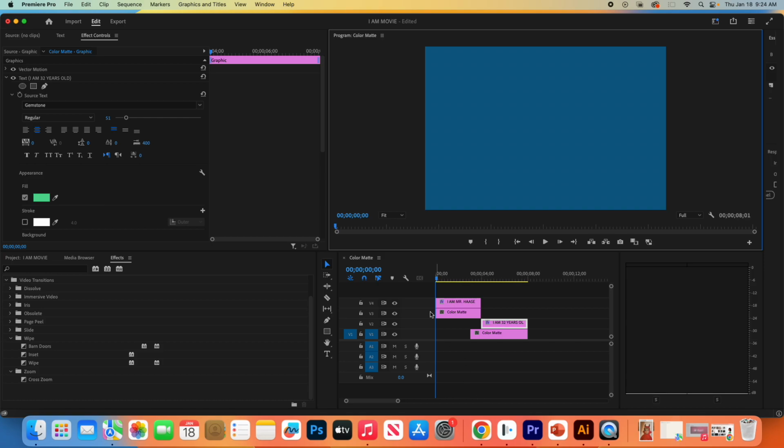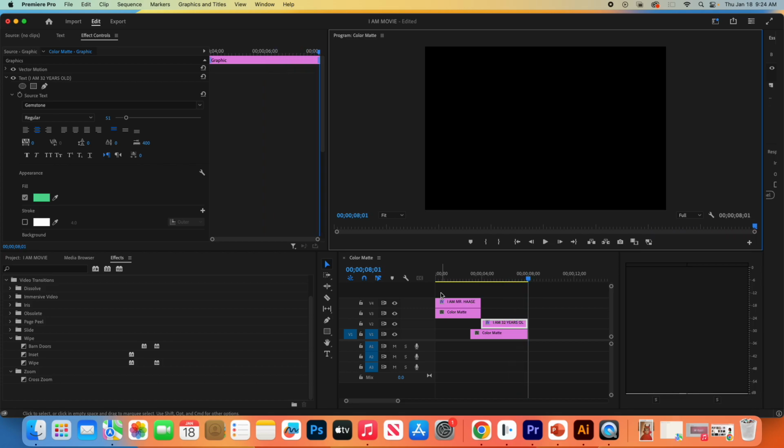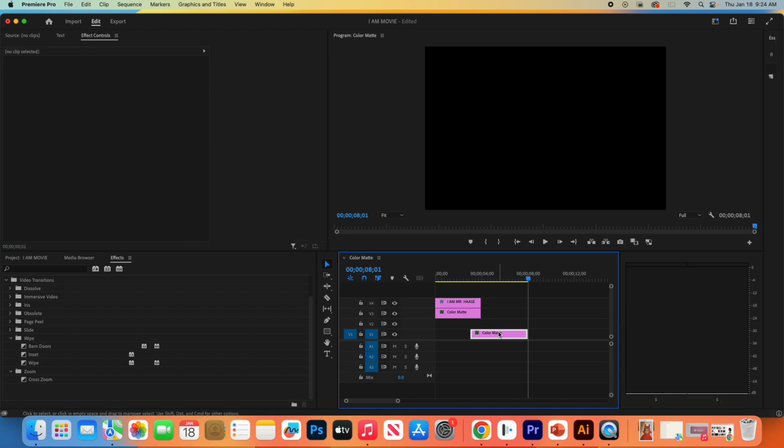What we're going to do, if you look, yesterday we did that first transition where the name slides in and the name slides out. Now we're going to add another one that comes either from the top or from the bottom. So the same process, but today we're going to talk about how we can add a second color matte clip, how to overlap that a little bit, and then how to add in our second text. So I'm going to go ahead and just get rid of these.